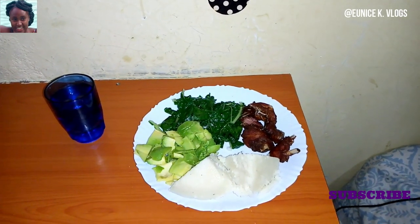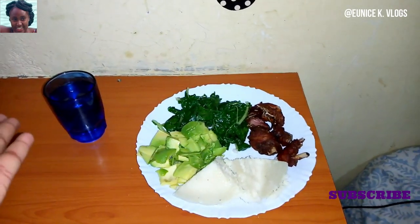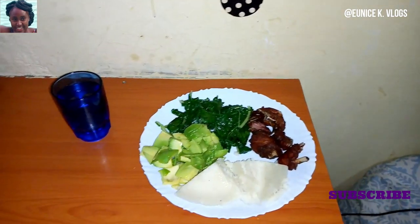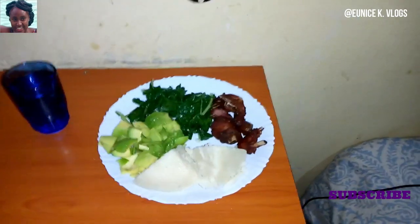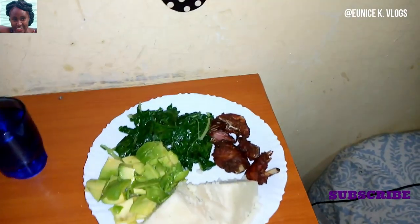Done preparing my supper. As you can see, this is just water, some pieces of chicken, ugali, spinach, and avocado. So yeah.